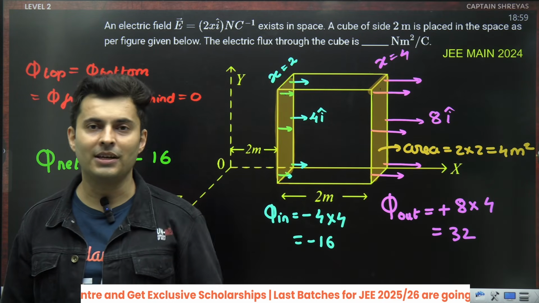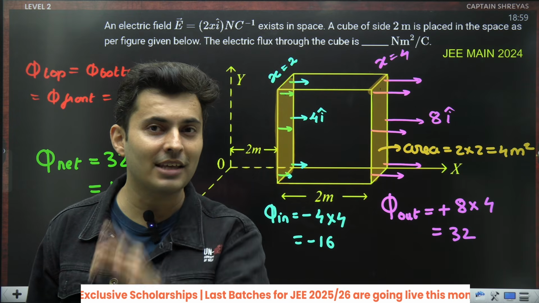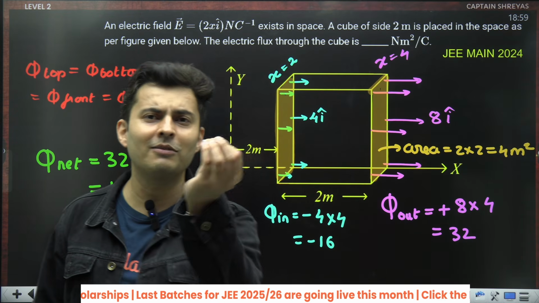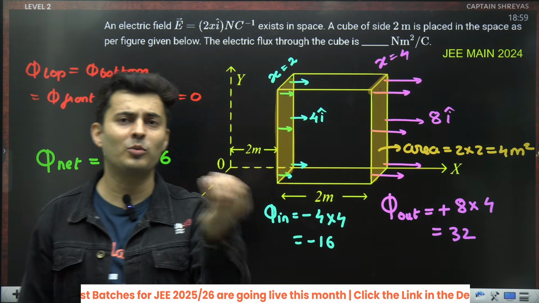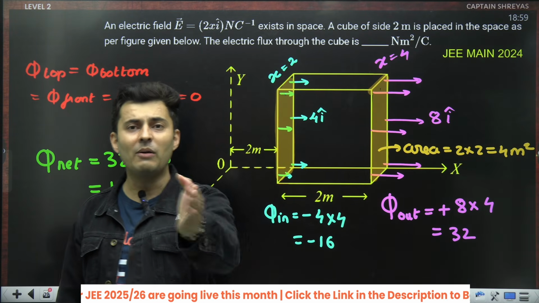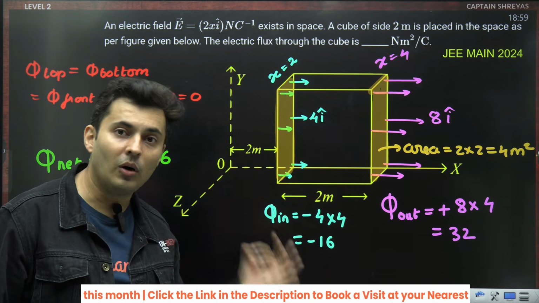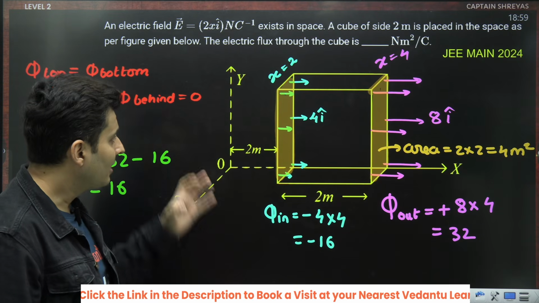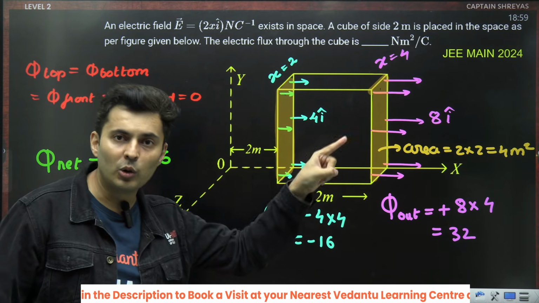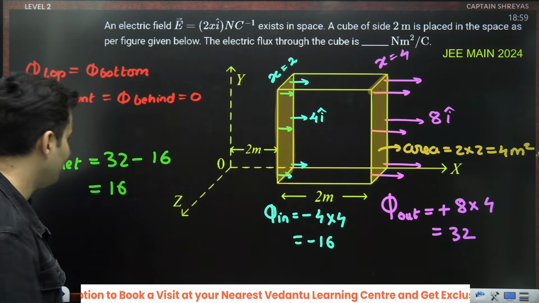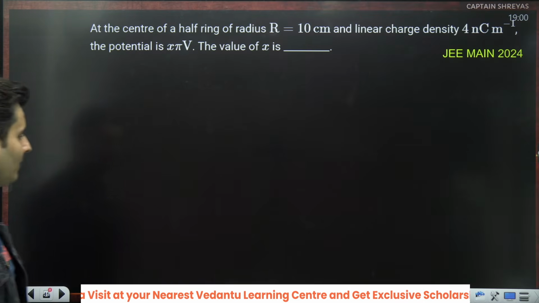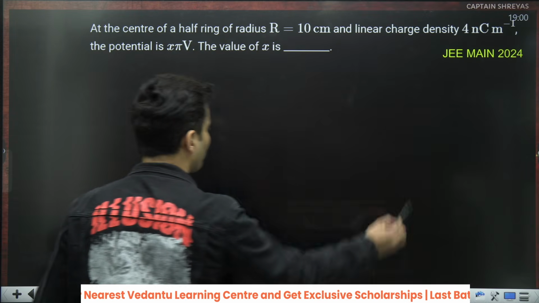Even current can have sign. Even electric potential, being a scalar, can have sign. Even work, which is a scalar quantity, has positive and negative sign. Even power can be negative and positive. So do not forget, flux also has signs, and especially for a closed surface, outward is positive, inward is negative. Keep that in mind. Moving on to the next question on your screen.